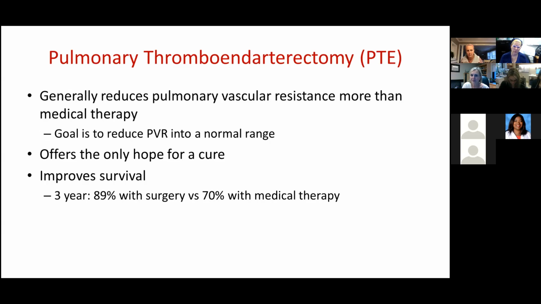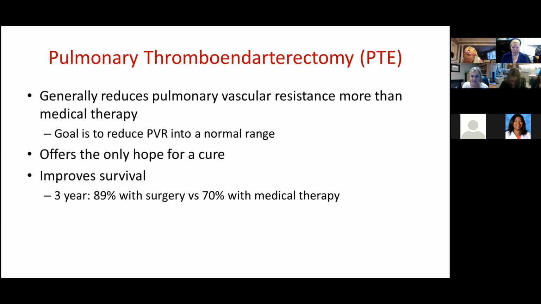Pulmonary thromboendarterectomy, PTE, is the procedure we do for CTEPH patients who are surgical candidates, both surgically and medically. It generally reduces pulmonary vascular resistance more than medical therapy. Again, the goal is to reduce the pressures and resistance into a normal range. It is the only thing that offers a chance of cure for these patients. And as I said, it improves survival significantly.